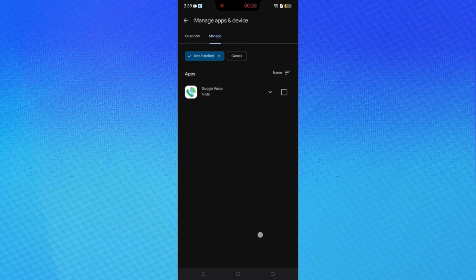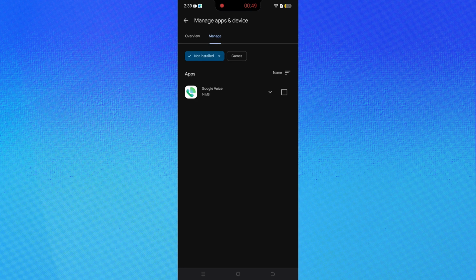Scroll through the list and look for the app you previously purchased in the Google Play Store. Depending on how many apps you've downloaded over time, this list may be long, so take a moment to carefully check the names. When you find the app you want, you can proceed from its listing to download it again. If the app is still available on Google Play and compatible with your current device, you should be able to reinstall it without needing to purchase it again.